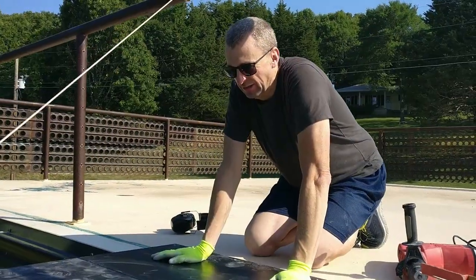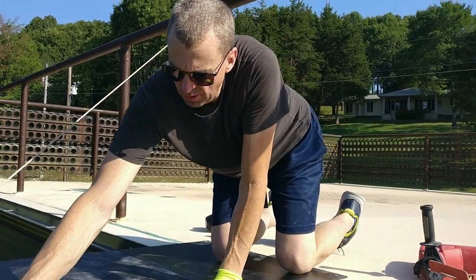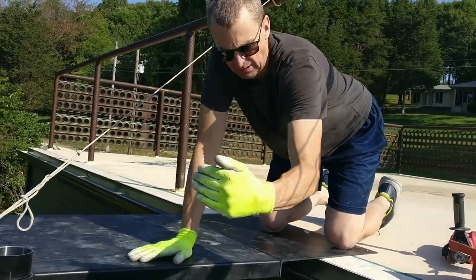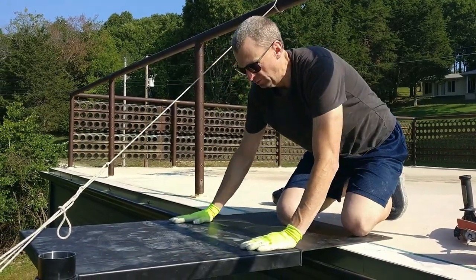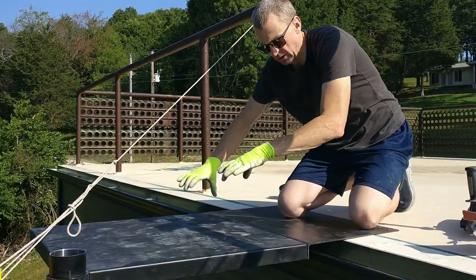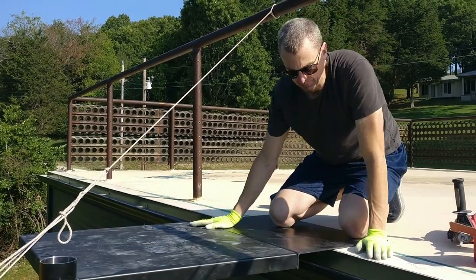All right, kiddos. We have now plumbed our pole in this direction towards the lake and towards the house, and then parallel with the house. So this is now straight up. Then what we did was make sure that this platform, in this orientation and this one, is square with the house as it comes out.